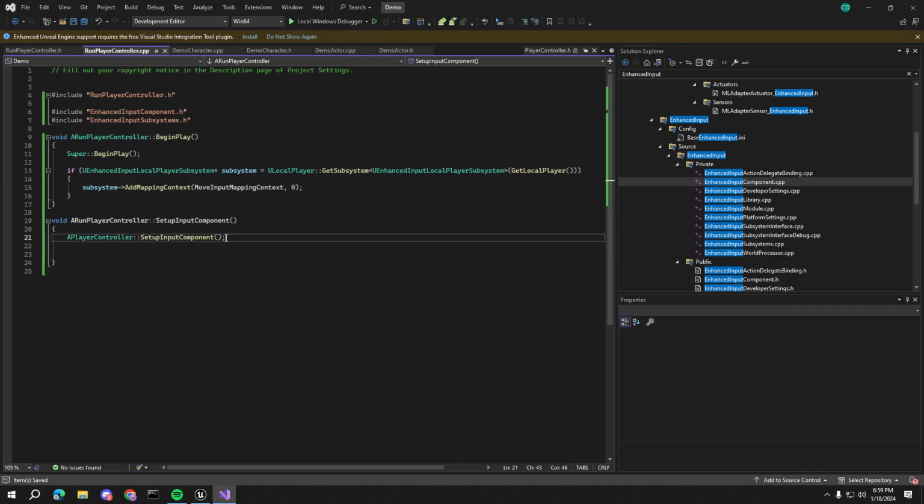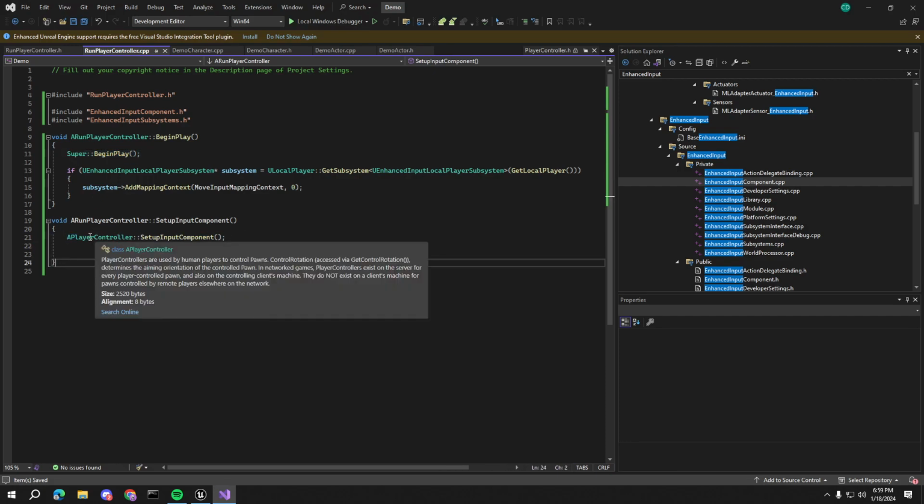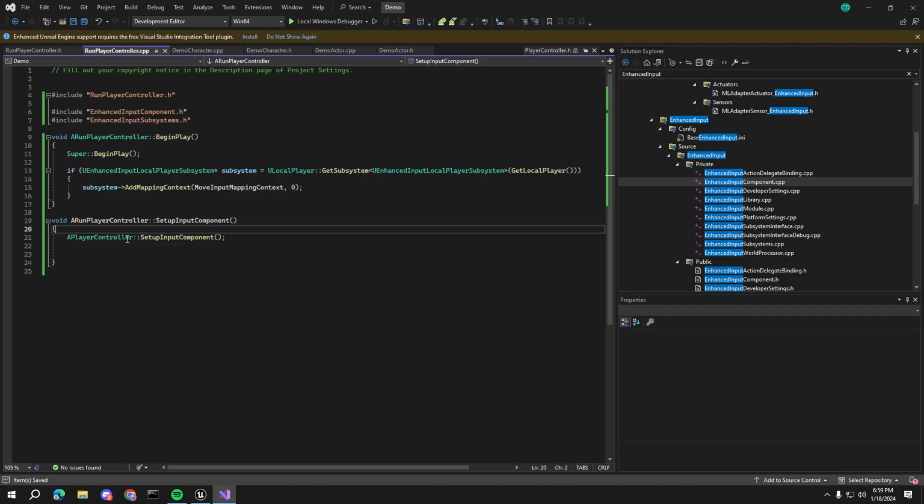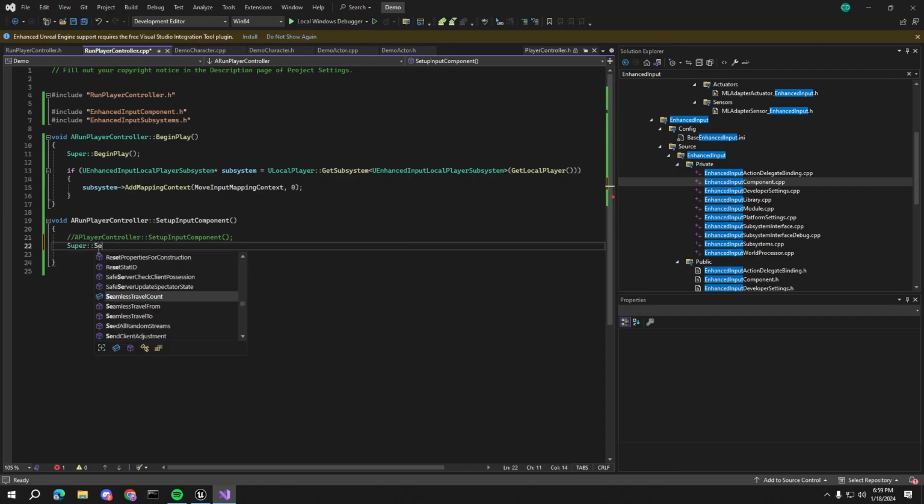This is to call the base function. Parang siya ganito, but in this case, it's from a player controller because hindi gumagana dito si super setup input.